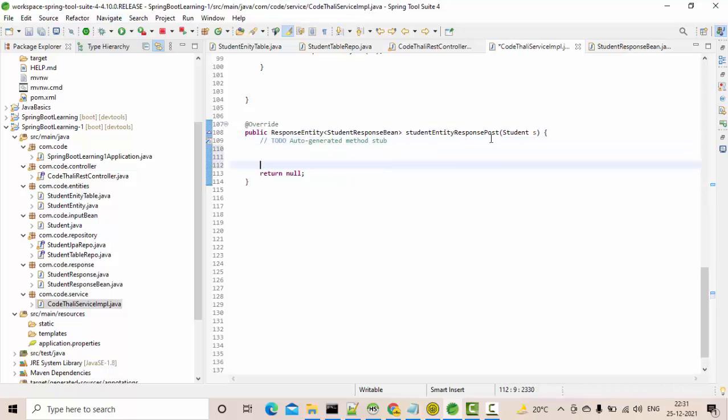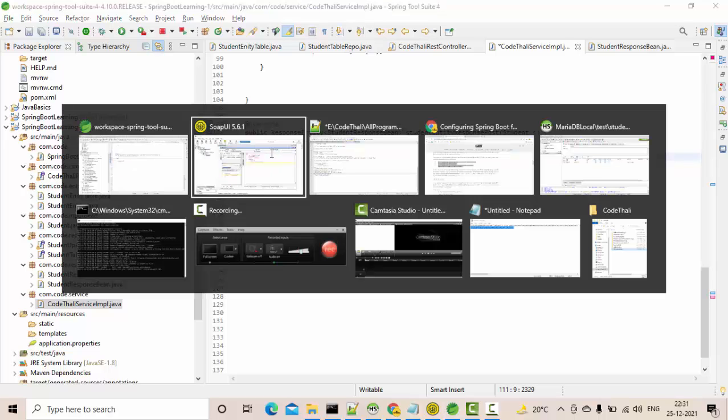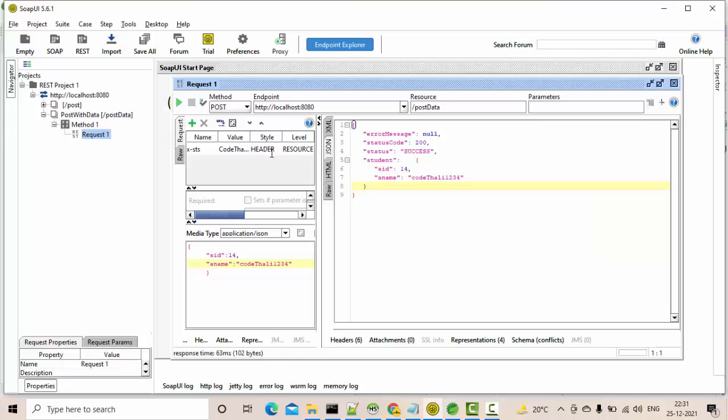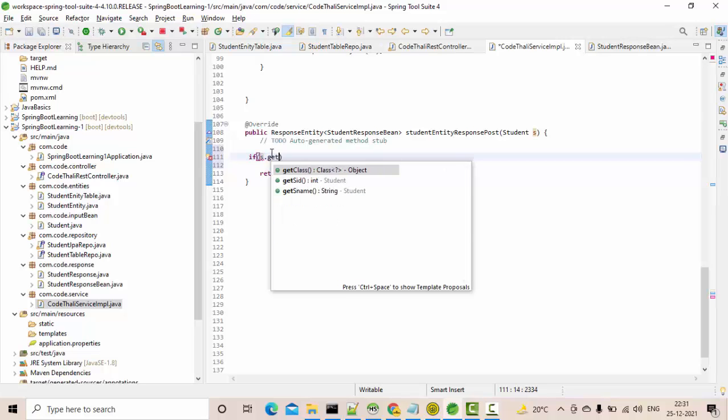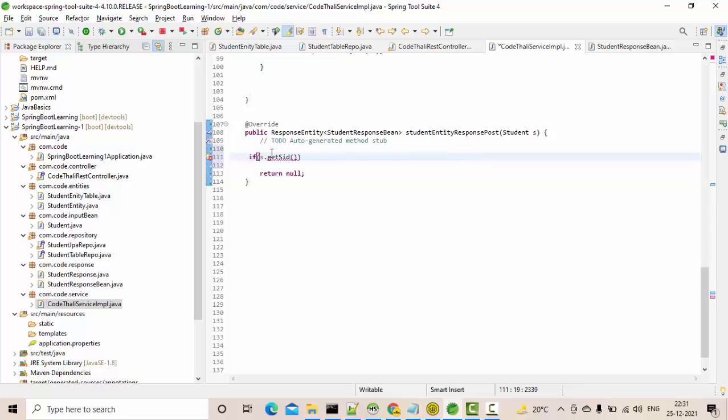Here we have the input as student, right? So I'll simply check a few things. If our student id is null, then I'm not going to insert any data. For that purpose I have student s, so s dot get sid is not equal to 0.